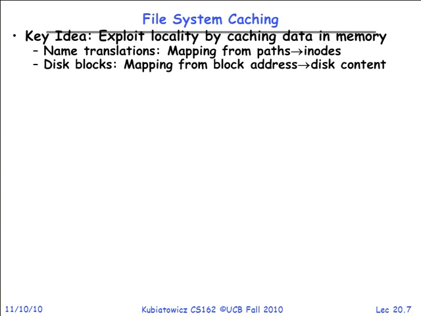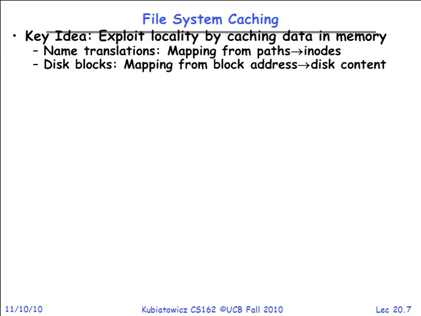So it shouldn't surprise anybody that caches come up again. All right, we could probably rename this class the caching and a little bit of other operating system stuff, right? Because haven't we run into caches the whole term? So what happens in this case, both the name translations and the data are cached. We just talked about inodes being cached. Those are disk blocks, but they're, in general, not just the inodes. All of the blocks are cached.